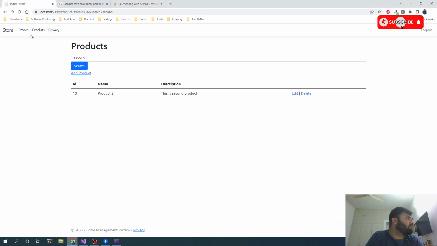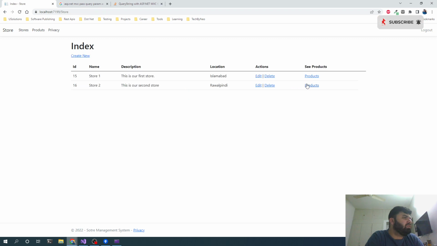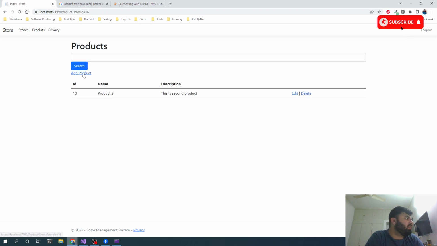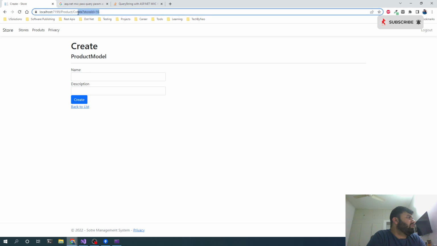Okay. So we have now stores, products, and if we double check the create link, you can see the URL is being generated with create?storeId=16, right, which is good.